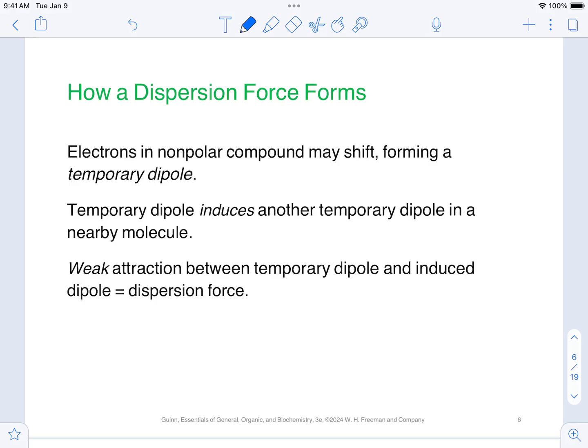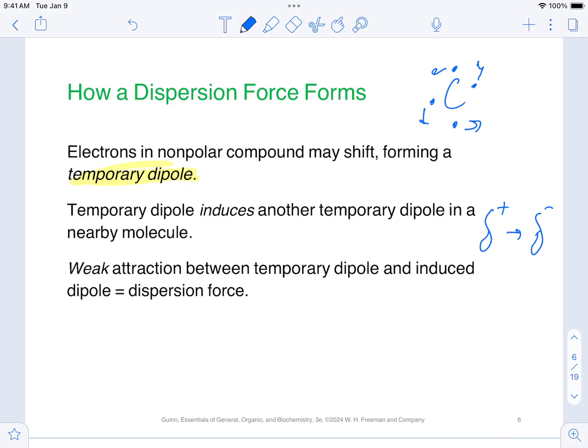When we drew our Lewis structures, if you recall, if we do the dot structure for carbon, we said carbon has 4 valence electrons, so we placed 4 dots around it. But in reality, these electrons are moving in the electron cloud. They're not just stagnant, top, bottom, left, and right. They're moving. So this movement causes these temporary dipoles, these pluses and minuses, to form and then go away. What these temporary dipoles do is induce or form another temporary dipole in a nearby molecule. And then the delta positive on the one molecule is attracted to the delta negative on the other molecule.